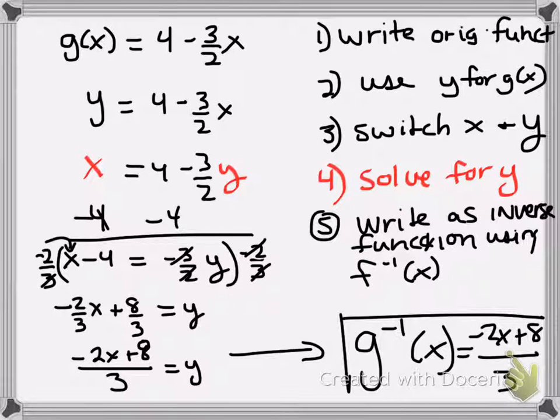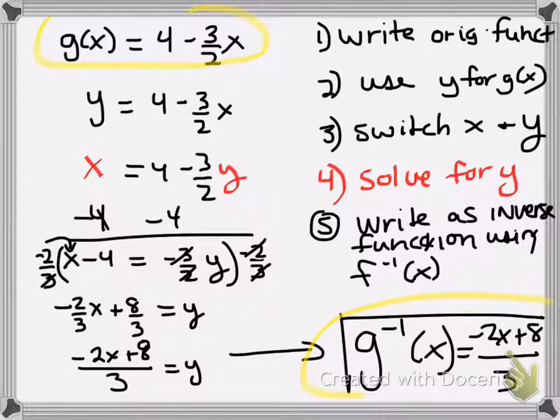I mean, the two equations should match right here if they're inverses. If you go through all that trouble and the inverse here doesn't match the other one, then it's not going to. Both equations should be the same. The first one should be the same as this, and the second one should be the same as this. If it's not, they're not inverses.